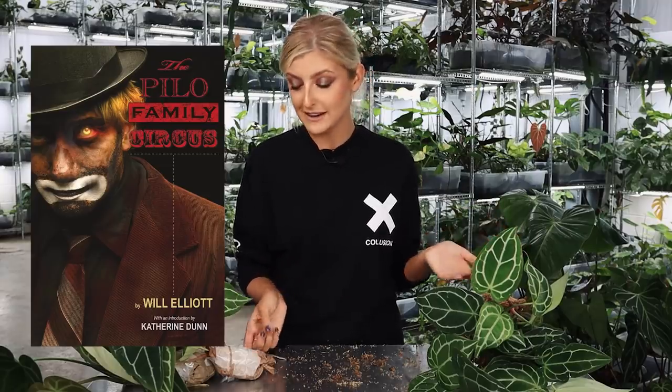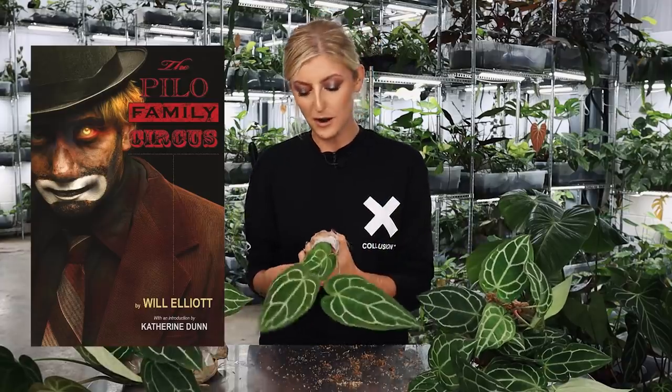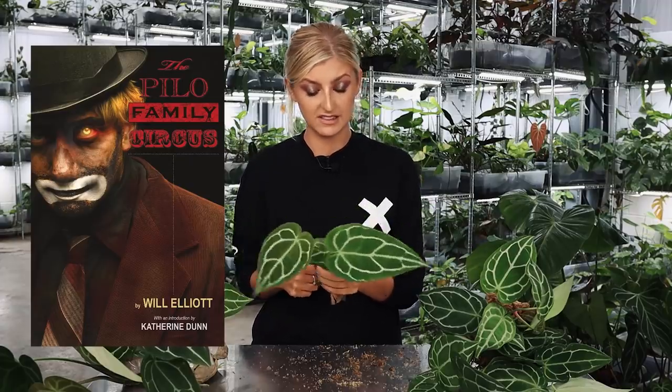If you want it in a few words, it's a book about psychotic clowns. So if that seems like something for you, then I really urge you to read it. And tell me what you thought, without spoilers, down below if you have read this. But I really enjoyed it. It was like nothing else I've ever read, to be honest. It was really different. I've never read anything the same as that.